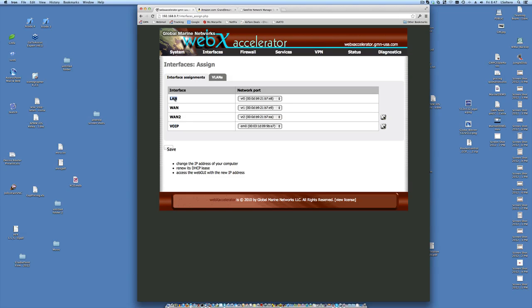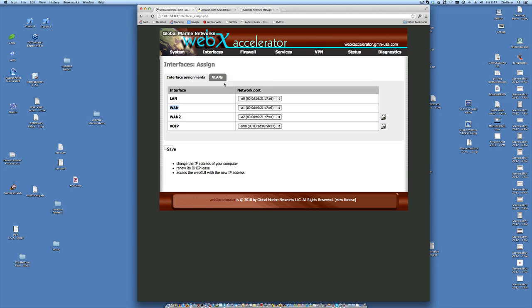The LAN designators and the WAN designators cannot be changed, but all of the other designators on the router can be. You'll just need to know that WAN is your primary satellite unit, and it is mapped to ETH1, which has a physical interface name of VR1, but you'll never see the physical interface of VR1 anywhere in the router again. This is the only place where it's actually addressed.